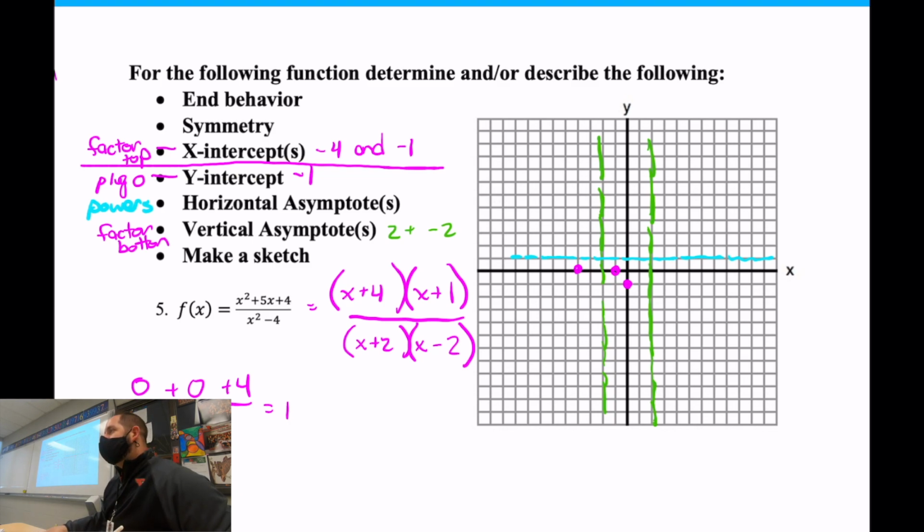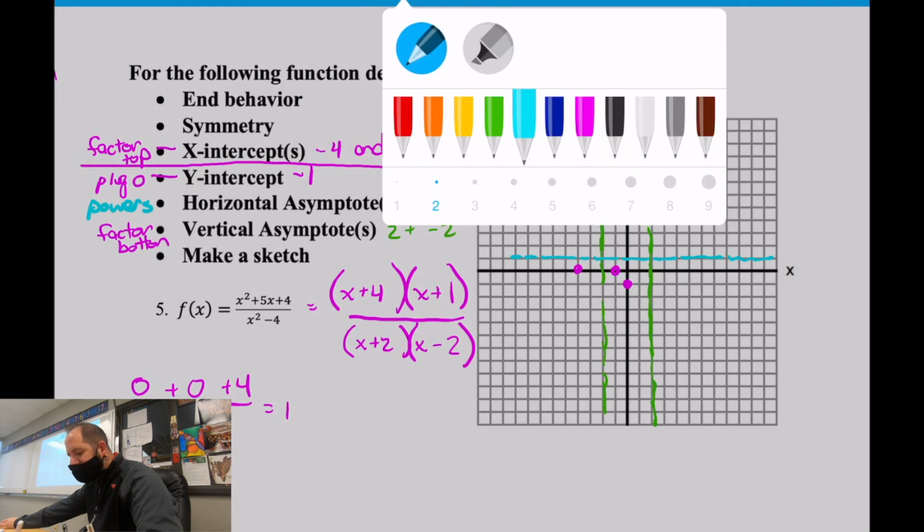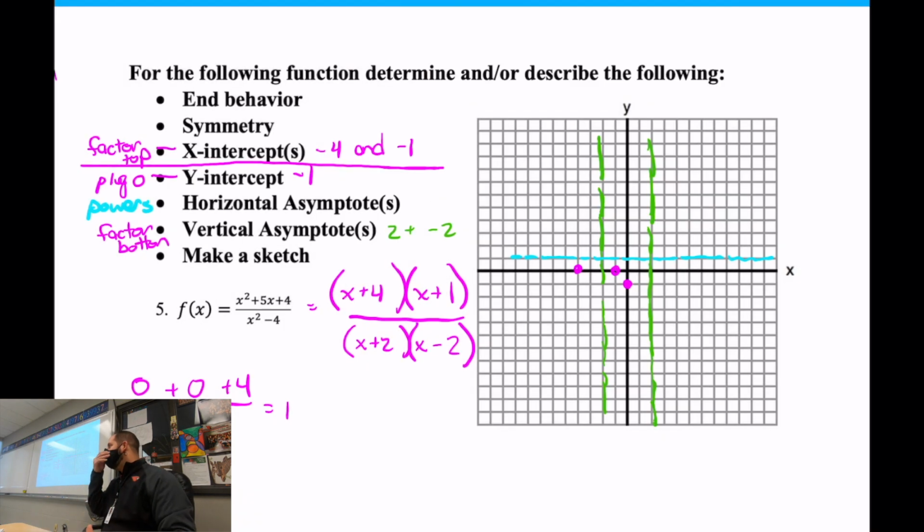All right, for the next part, now we have to start drawing this thing. This is probably the most challenging part. The symmetry aspect is already out the window because the x-intercepts aren't the same on the right and left side. What I'm putting together here is just an idea. I'm going off of just instinct by where my dots are.